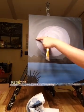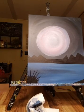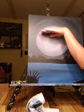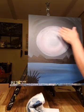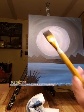And we're going to give ourselves a branch here and a branch here, because the swing needs to be on something. And make sure when you cut across, you're on the top half of your moon, up here. Don't put a branch down here. Up here, in this area. So, black paint, nice and thin on my brush.